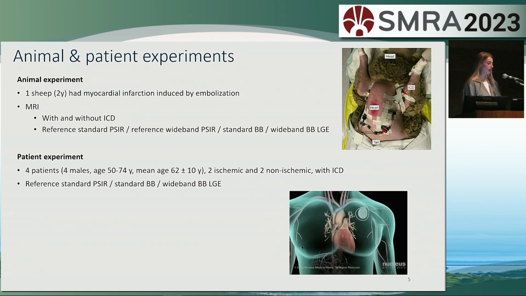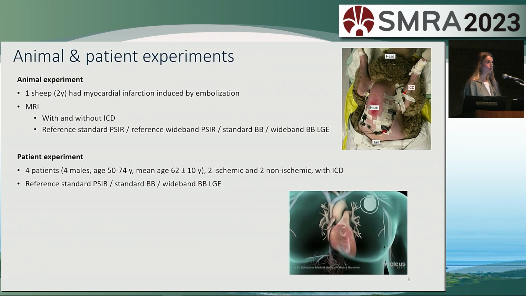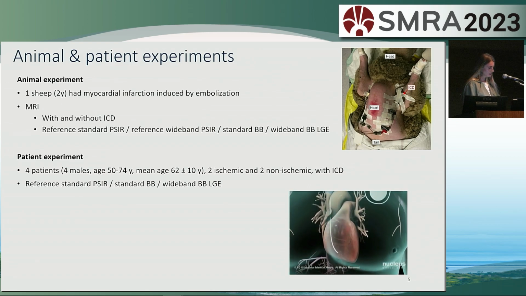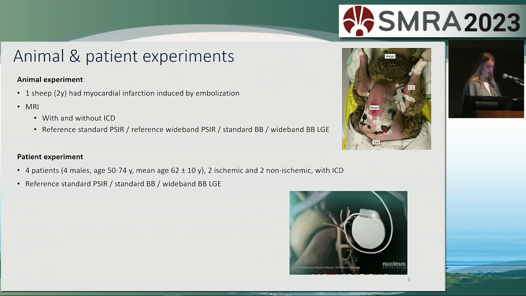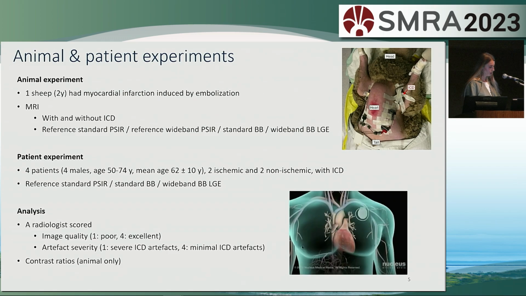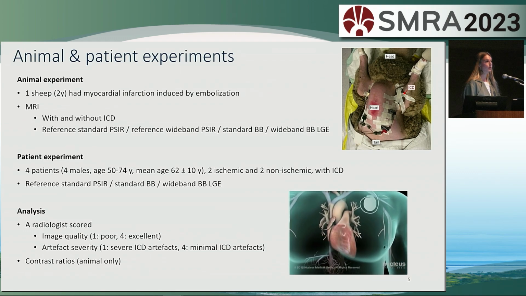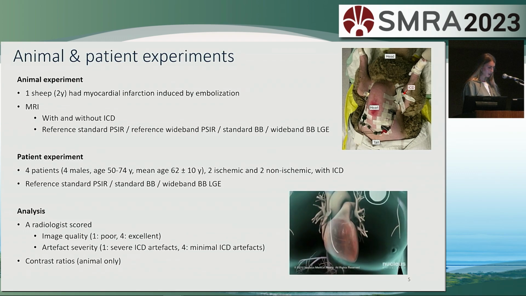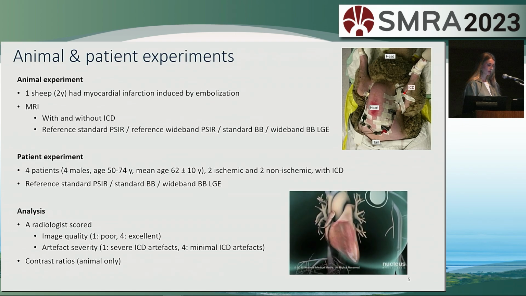We also applied the technique for patients with known scar tissue and with ICD. For them, we applied the reference standard PSIR as well as standard black blood and wideband black blood. A radiologist scored the image quality and artifact severity, and we also analyzed contrast ratio in the animal only.